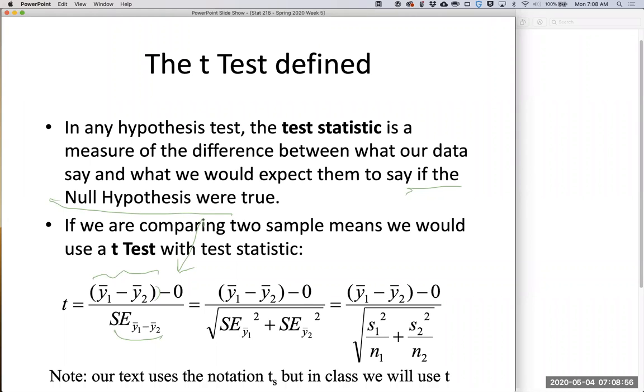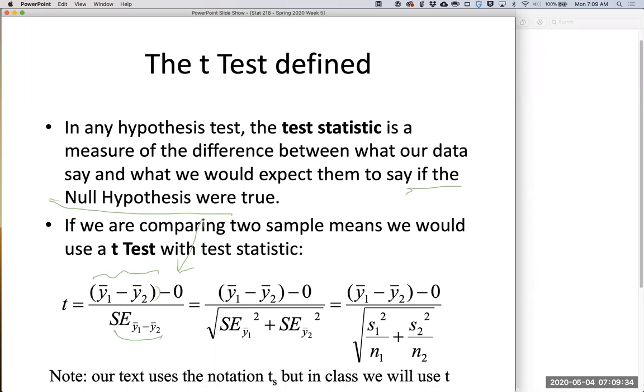Okay, so what we're attempting to estimate is mu1 minus mu2. Our estimate itself is y bar 1 minus y bar 2. How different is that from the number mu1 minus mu2? That's a standard error. So the second two formulations of the equation are, if you're not given the standard error for the difference by itself, you might be given the separate standard errors for each of the two separate sample means. You could square those and sum those.